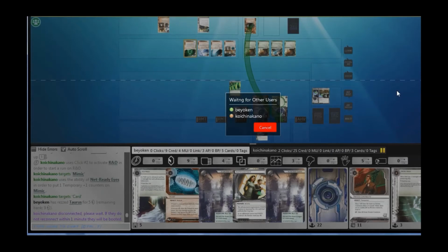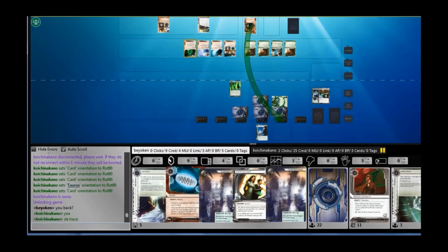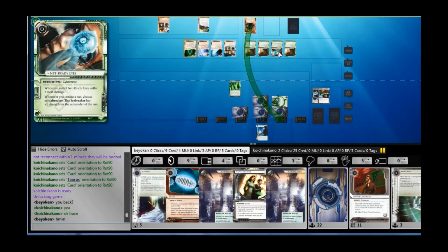Now, he installs a Medium and begins running R&D, and he should feel pretty good about it. With his breaker suite, he can plow through any strength 4 or lower ice, and Medium will allow him to see multiple cards. So this is why I have to rez the Taurus, which is at strength 5. Taurus is pretty useless because I know he has a Deus X in his heap, but the big benefit is that he hasn't found his console yet, which means that if he wants to bring out the Deus X to beat the Taurus trace, he has to sack one of his current programs, which I know he doesn't want to.